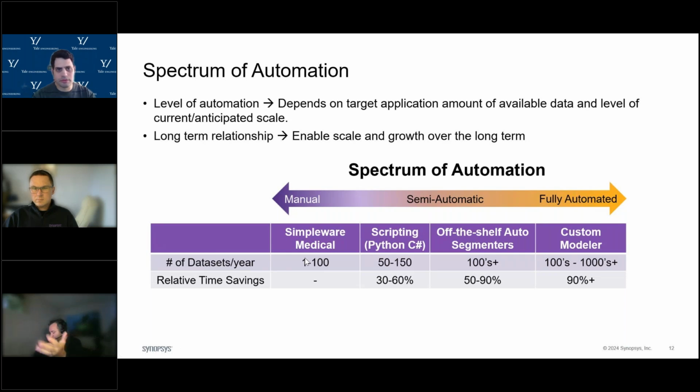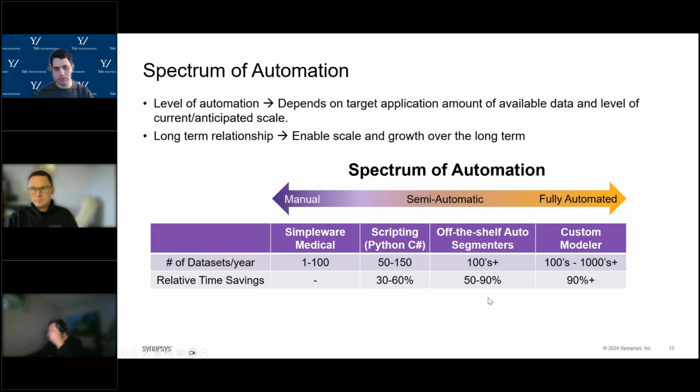So where people are bringing in image data, they're doing different types of applications. They're using these workflows, maybe for simulation, some for 3D printing, and they're fine with off-the-shelf tools. Then they can start getting into scripting, where some of these workflows can start to be automated. If they're starting to repeat some of the same processes, you can script it and automate it.